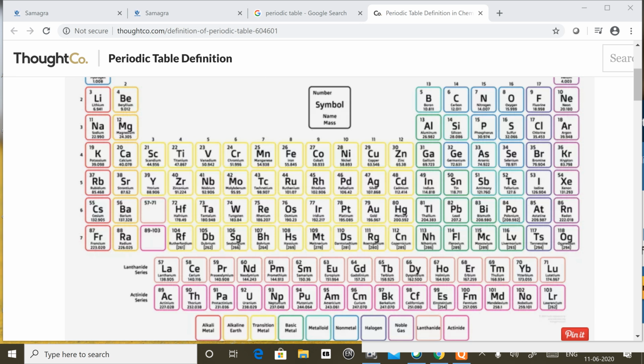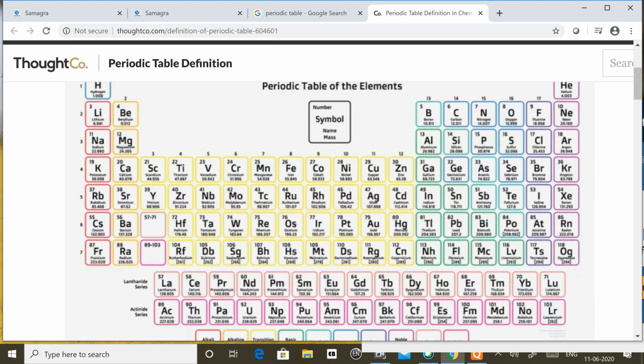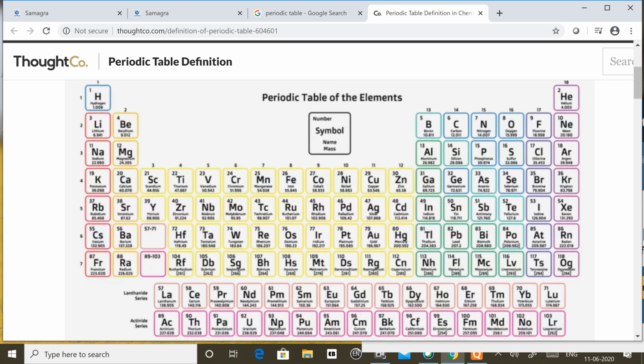And you know that there are different elements around us. And the elements are arranged in a periodic table. So this periodic table is shown here. And you already know the symbols of different elements, like hydrogen H, lithium Li, sodium Na, potassium K, neon Ne, like that. And you know that these elements are made up of atoms.